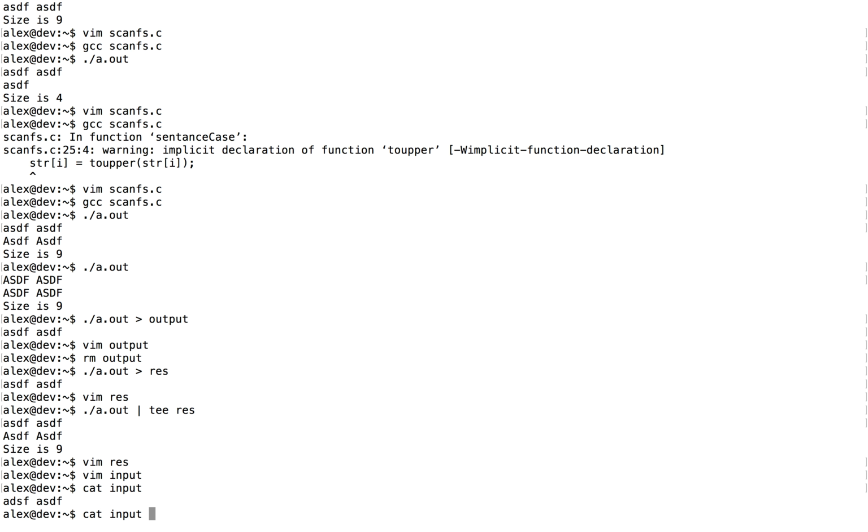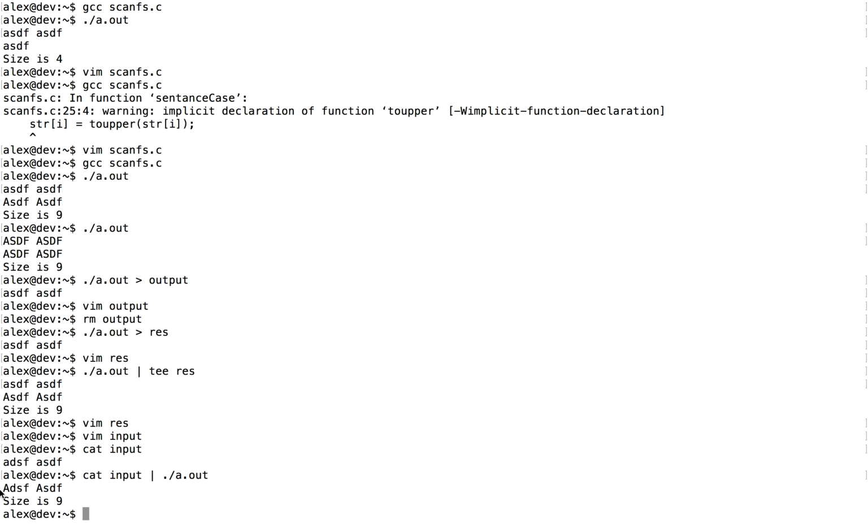So we can say cat input and then the pipe and then a.out. And what this will do is it will take the contents of this input file and essentially emulate the terminal and provide those contents of the file instead of the user input. So when I push enter, it immediately runs and immediately gives us our result.